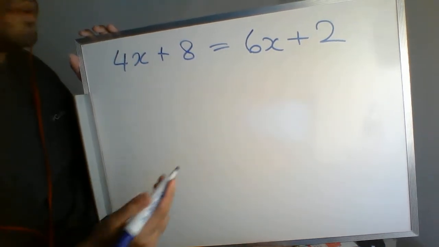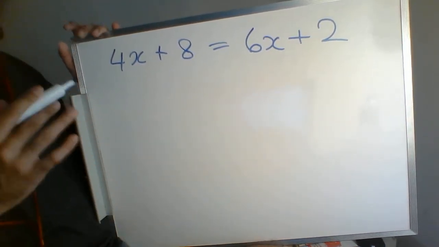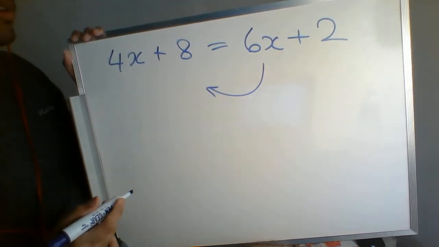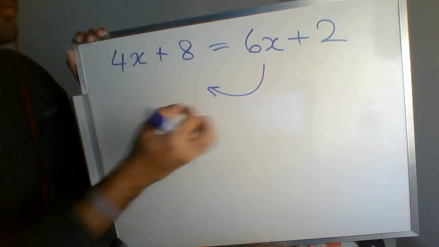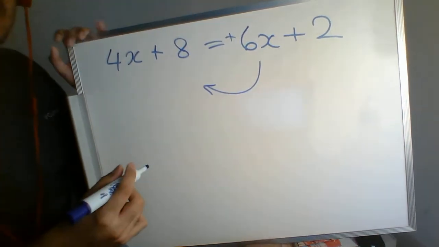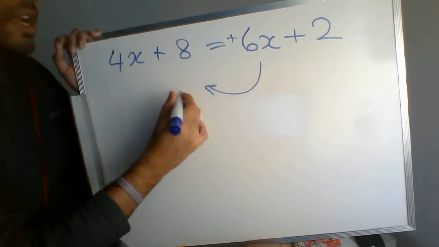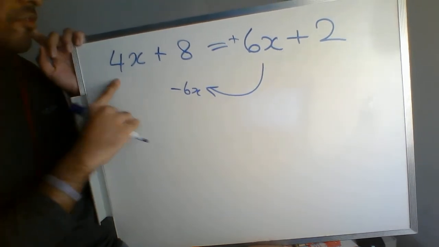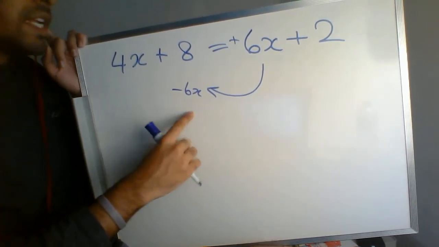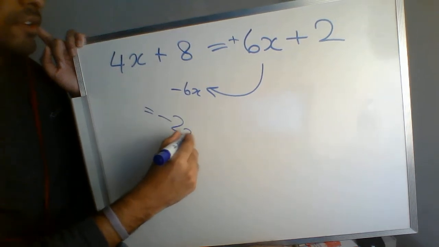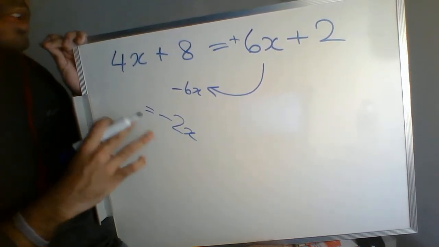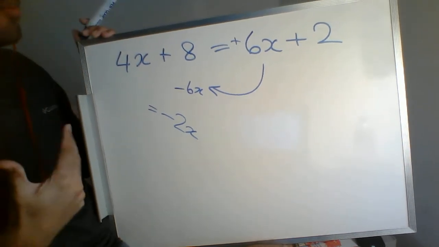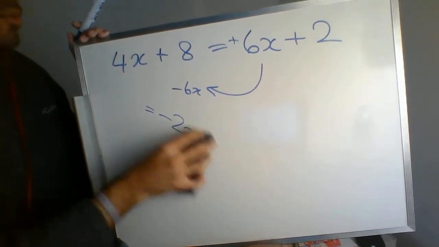on the other side. So what I could do is I could bring the 6x over here if I wanted to, but then I would be subtracting, because right here it's a positive 6x. So if I'm bringing it over to this side, it's going to become a negative 6x. But that means I'm going to be doing 4x minus 6x, which is going to give me a negative answer, right? It's going to give me negative 2x. I don't know about you. You could be fine with dealing with negatives. I personally would like to avoid negatives wherever possible.